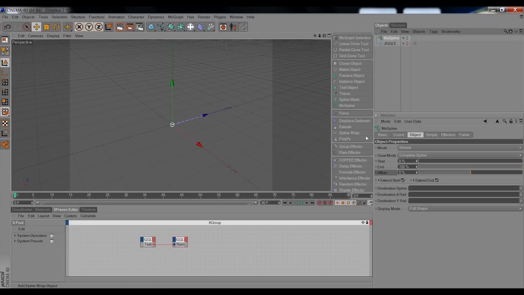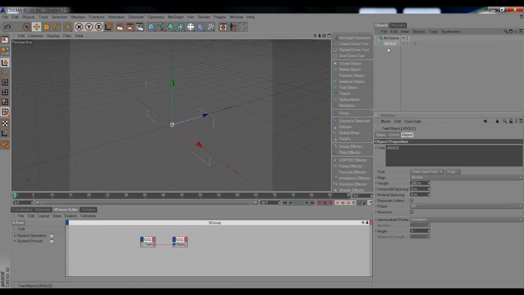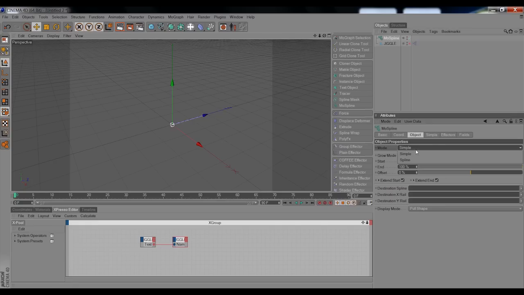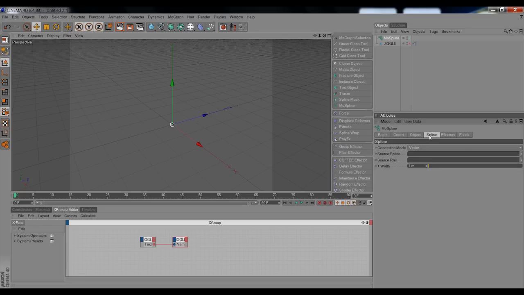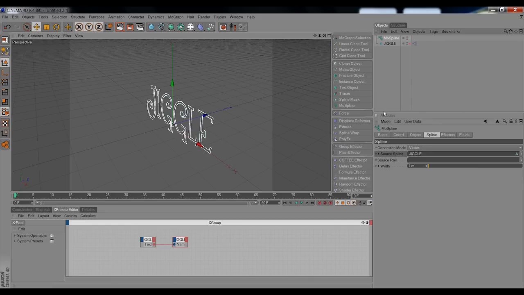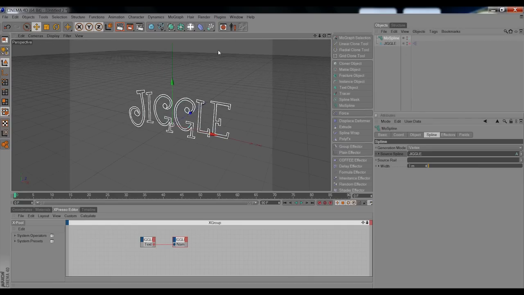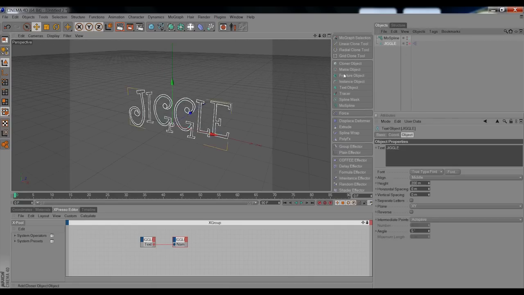And so the way you do that is right here where it says Mode, it's selected as Simple right now, because this is the simple spline. But we want it to reference this one. So we're going to change it to spline, and then you can see this tab changes also from simple to spline. And in this tab, we have a text field for source spline, and we're just going to drag jiggle in there, and we can keep it off just like it is. And voila, MoSpline now references whatever we have here.